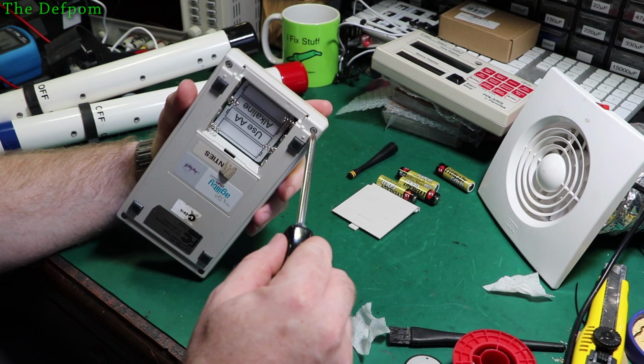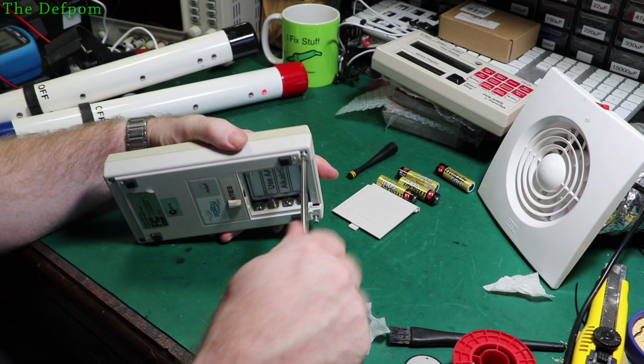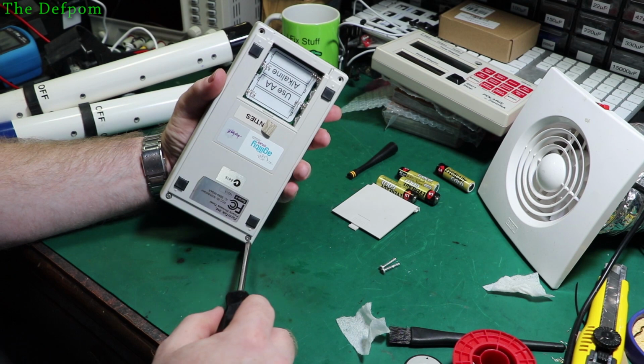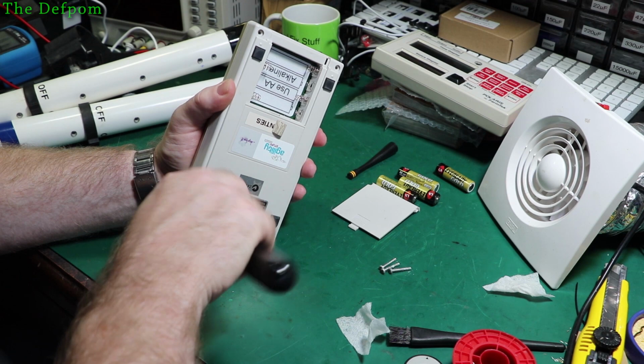Surface mount infrared LED. I don't have any, I think, anyway. I don't think I've got any LEDs like infrared. I'm going to have to get some. So that's not that big a deal. I'm assuming it's not such a problem trying to find one that's got the right frequency and stuff on it, but if I just get a standard infrared, it might work. I don't actually know what I have to deal with yet. I might have to get a few different ones and find out which one actually works. I don't know. Anyway, so I get this apart.